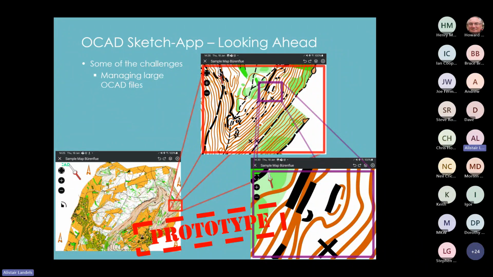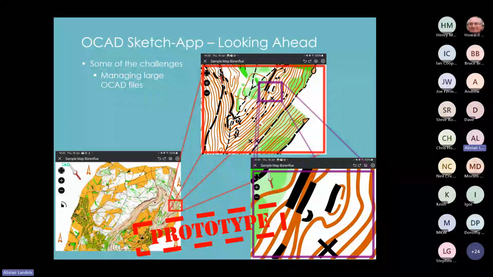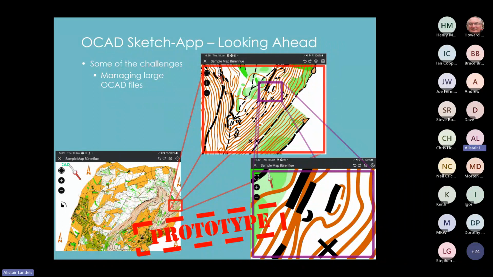When you're zoomed out it still looks okay, and then you can zoom in and you get the full vector geometries, which in time we hope to be able to edit. So those are the things we're working on. There's no time plan for release as yet, but it's looking quite exciting, and hopefully we'll end up with something which is really good and useful.